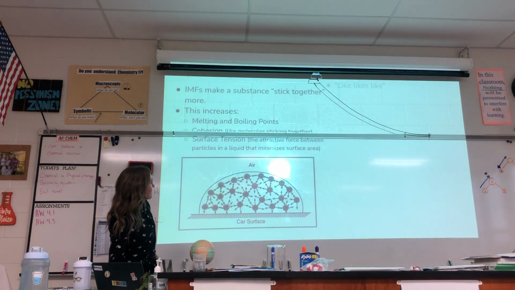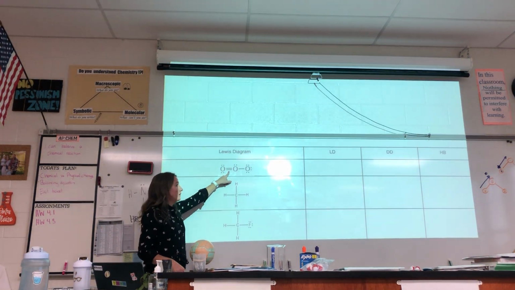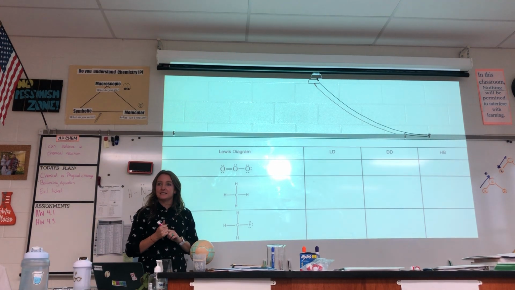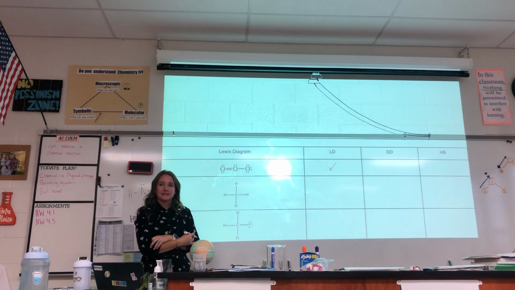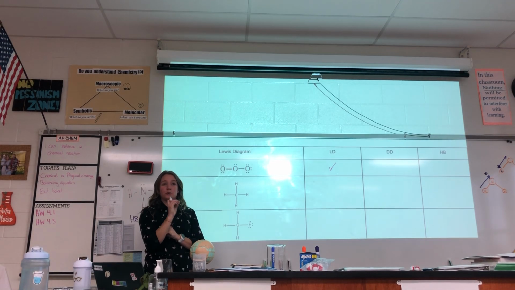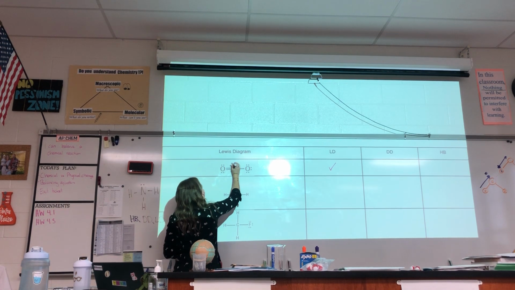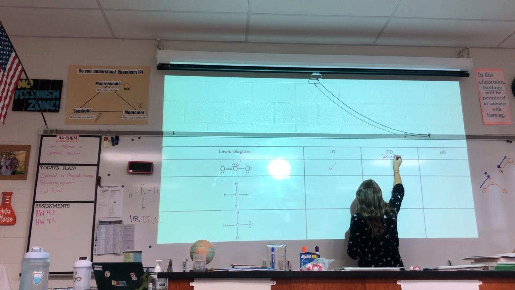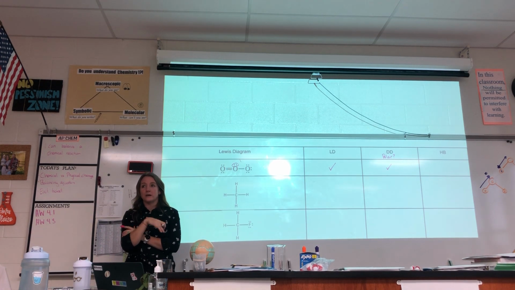All right, so let's go to the chart first, and then we'll come back to this. Looking at the molecule, first question: does it have London dispersion forces? Yes, because it always does. So put a check mark. How do I know if it has dipole to dipole forces? If it's polar. So is this molecule going to be polar? Yep, right here, lone pair. So this is the polarity question. If it's polar, then yes, it's going to have dipole forces. If it's not polar, then it wouldn't.